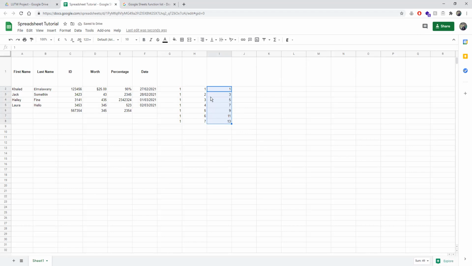So there is a certain AI built in here that determines, based on the inputs that you have selected, when you drag this box, what you think the extension of the data should be. So this is a cool feature that it has. If you try and extend texts, in many cases or most cases, it will just repeat it. If you try and extend two different boxes with text, it will just keep repeating it. This is what you'll see in the case here.